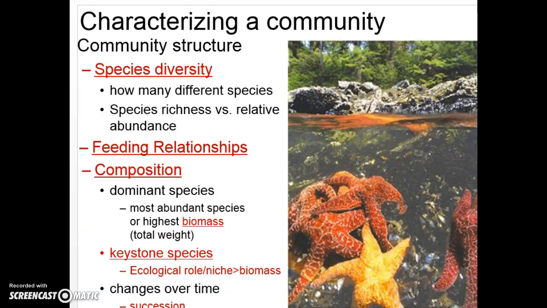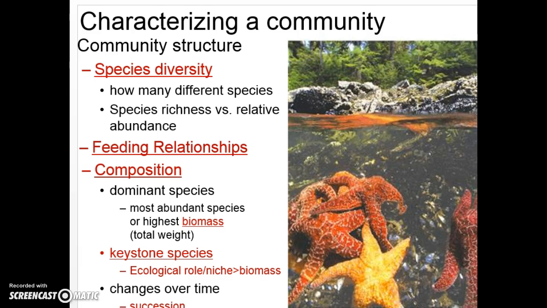So now that we've looked at interactions, now we're going to look at just the basic structure of a community. So part of community ecology is also going to look at the structure. And when we're thinking of structure in a community, there are a few things we want to look at. One, and probably the most important, is species diversity. How many different species are there? What is the richness of the species diversity? And that is contrasted or compared with the relative abundance of each of those species. So how many in that population or species are present is balanced with how many different types of species there are. So that's the one thing, species diversity, or what we would term biodiversity.